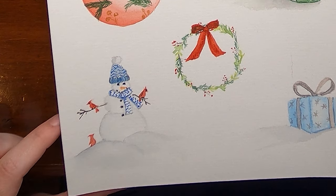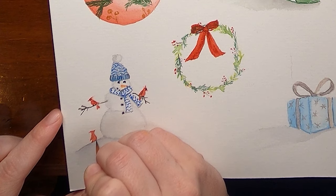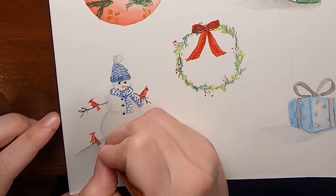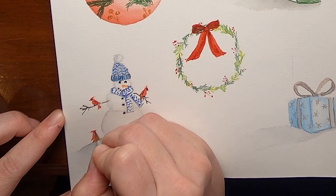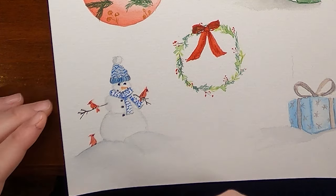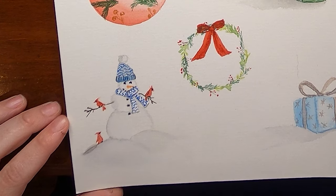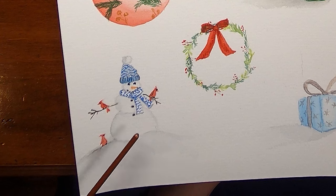And then for the black parts, we're going to just give him like a little foot here, and they kind of overlap because he's facing to the side a little bit more than the other ones. And then his mask. So little winged eyeliner look, come down toward the beak and just basically dab in that black. And there he is looking up at the snowman and his friends. And then just 'cause, put a little bit of a shadow behind him on the snow. There's his little shadow. All right, so that's how I did my cardinal.